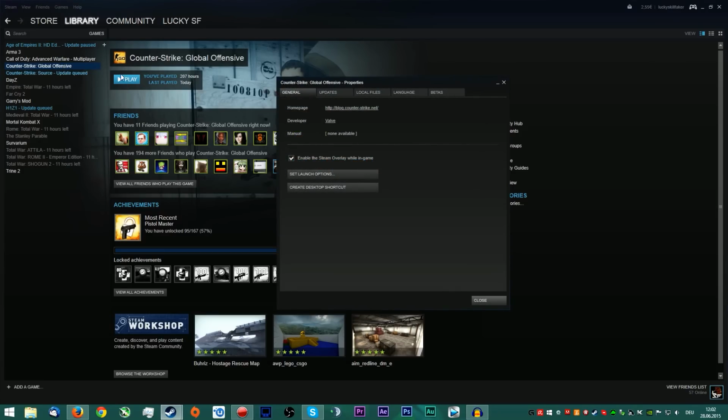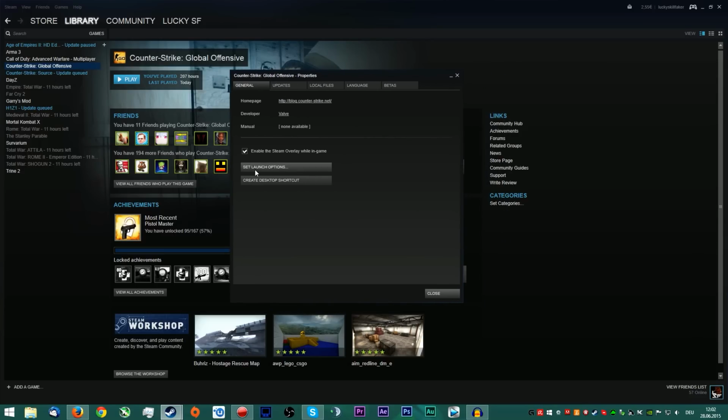So first of all, you want to go to Steam, Library, Global Offensive, and then hit Properties, go to Set Launch Options, and use this stuff right here. Basically what it does, the first one, novid, will skip the intro video. The tick rate will try to force the tick rate to be 128. If it is not possible, it will just stay at 64.